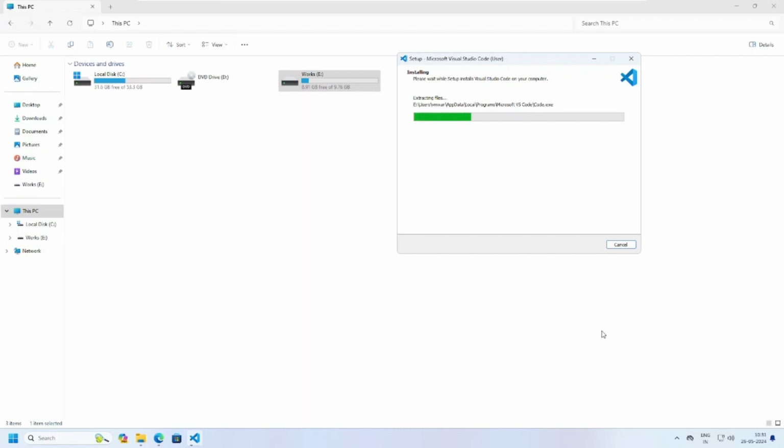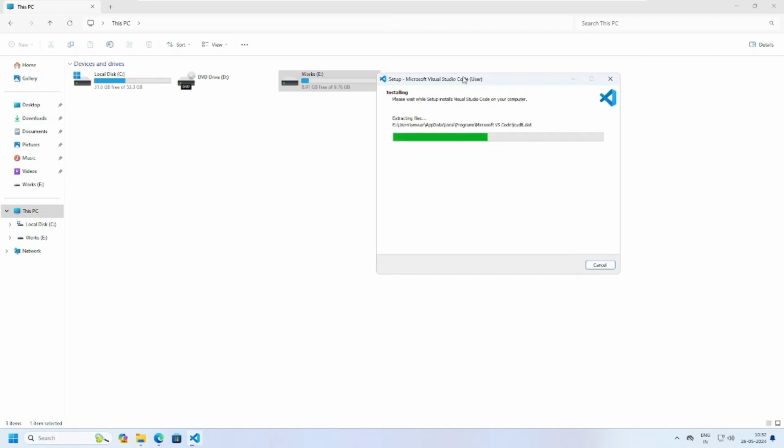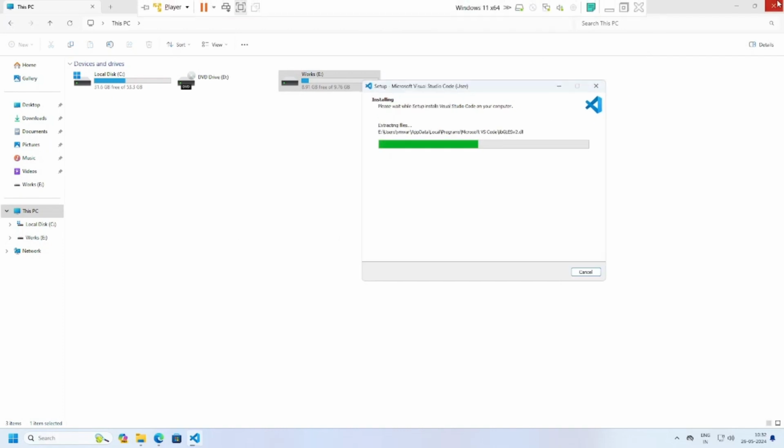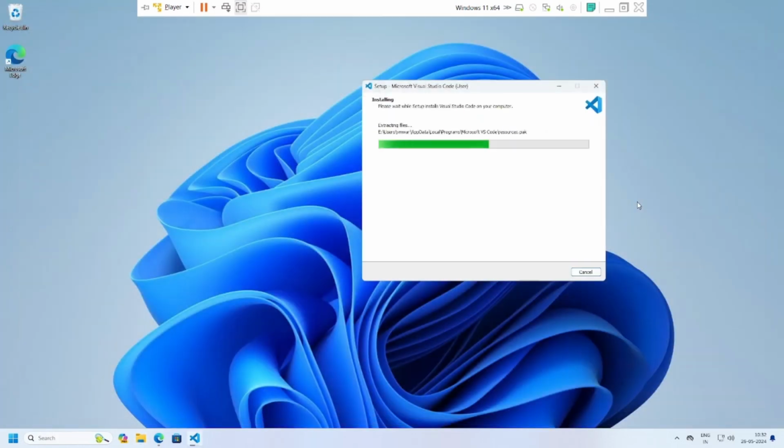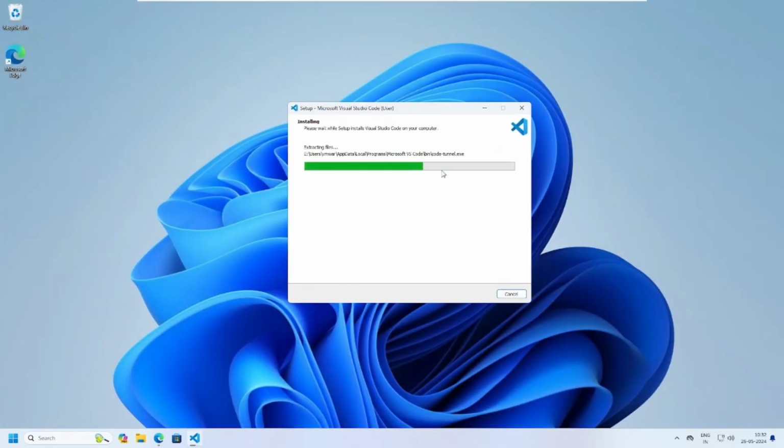You can see the file is getting executed and installing things. It's a virtual machine, so it may get a little bit of delay.